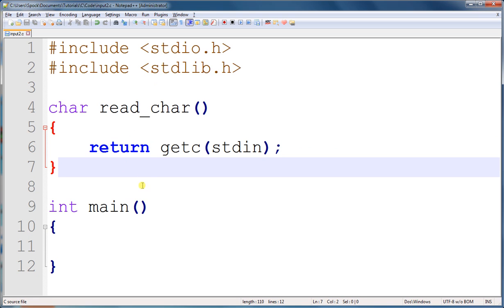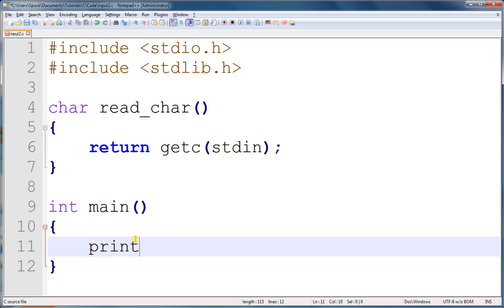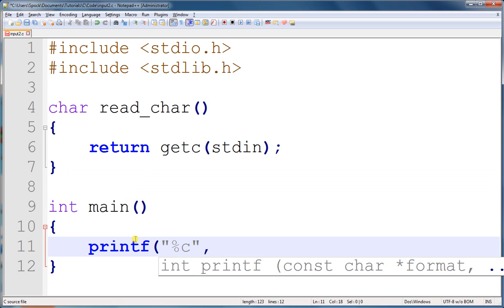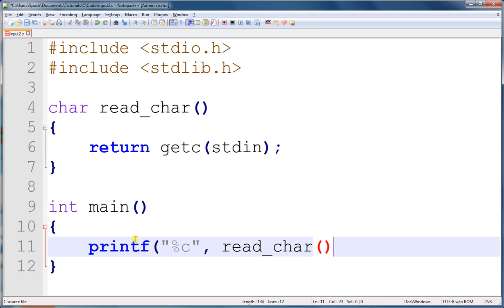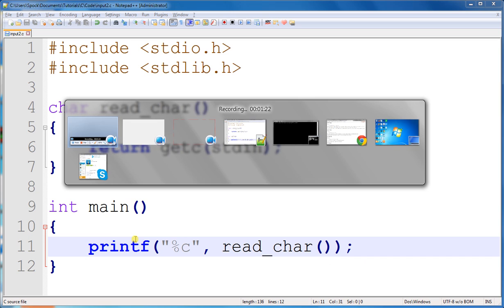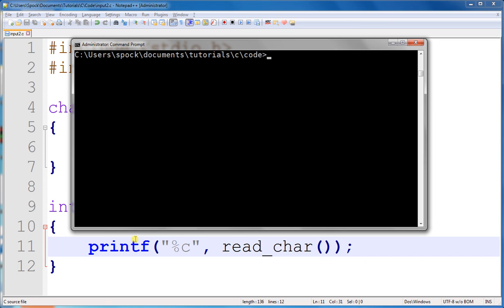Alright, let's test this and make sure that it works. We're going to print out a character, and we're going to print out the result from this function. Let's run this code.